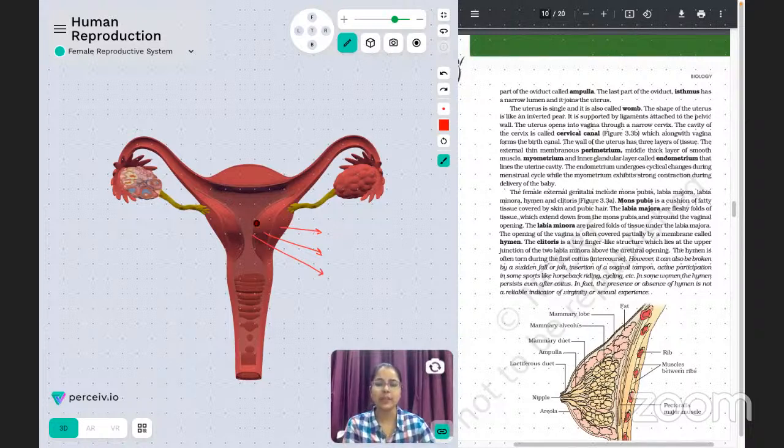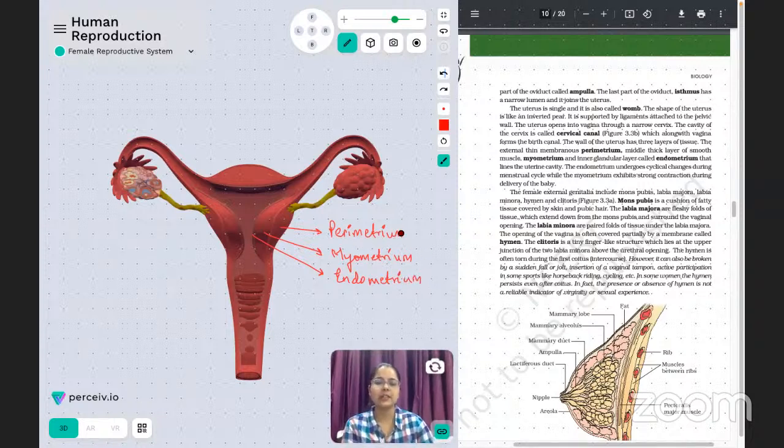All right. So perimetrium and myometrium are visible. This one is the perimetrium part, which is the outermost layer. This one is the myometrium. And this one is the endometrium, which is the innermost layer. Yeah, these are the 3 layers.